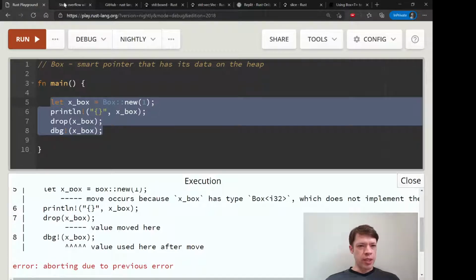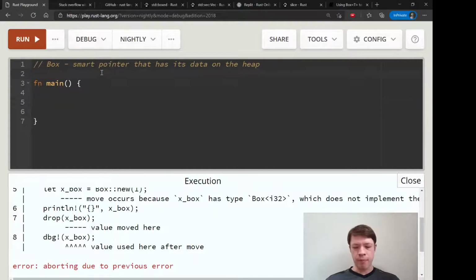And so that's what a box does. And you might wonder, what is the use of a box? In the next video, we're going to get into the main use of a box. But one thing that's kind of interesting is that since you can drop it, you would think that you would see a lot of use in putting arrays inside of a box, because a box is 8 bytes.